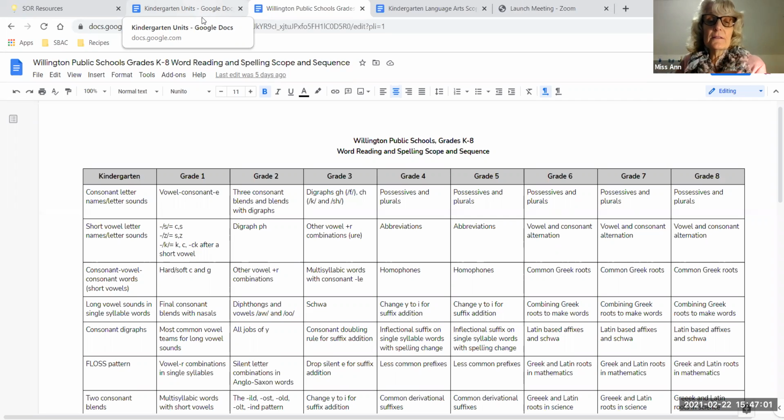I find the scope and sequence that we're looking at right now, where you see everything kindergarten through 8th grade, is very helpful. And that's the word reading and the spelling. And even as a teacher, I would know where I needed to go, where I needed to focus, and the lessons are good too, that kind of follow through in the units. So I think that's a huge piece, that overview, scope and sequence.